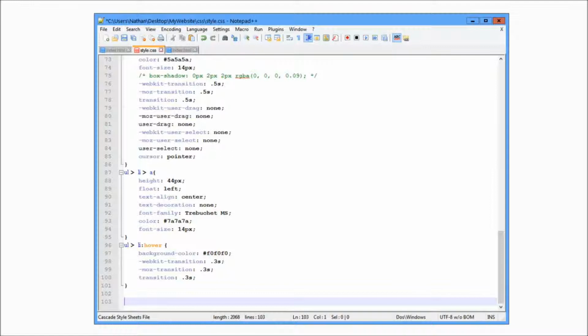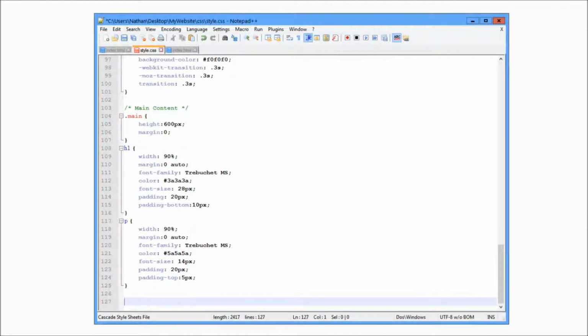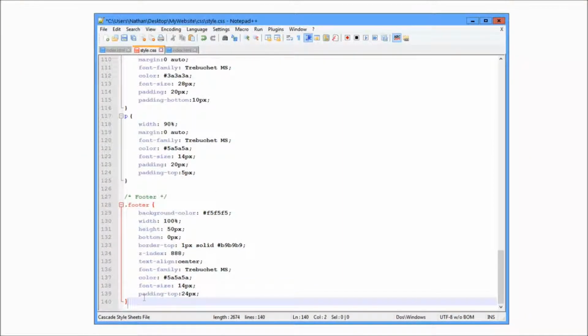Now the main content styling will simply be a small title with a paragraph of text. Please note that you can only use the font families TechViewHD MS, Verdana, Arial, Helvetica, Korea New, Impact, and Times New Roman. Check out Google Fonts if you'd like to use a different font. Finally, the footer styling is simply a box aligned to the bottom with some basic font styling. Make sure, again, to save your work.